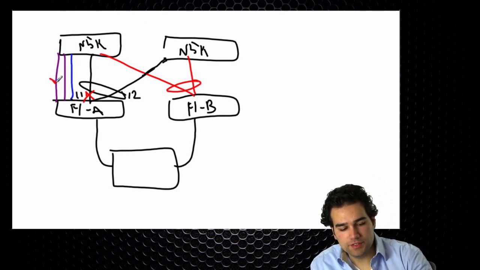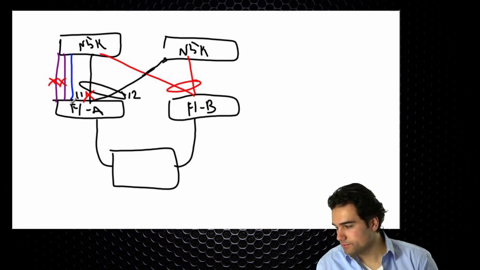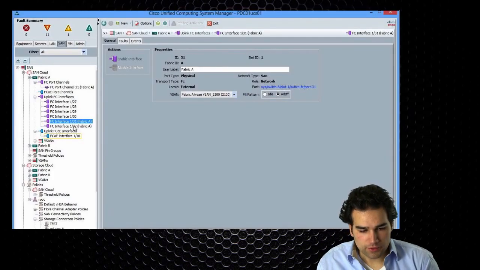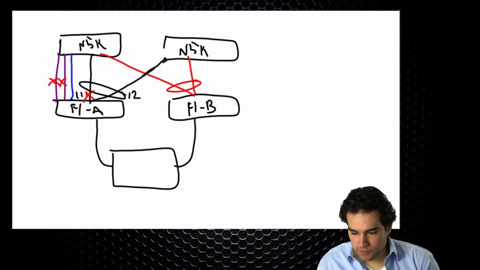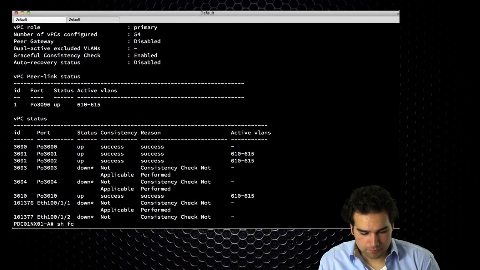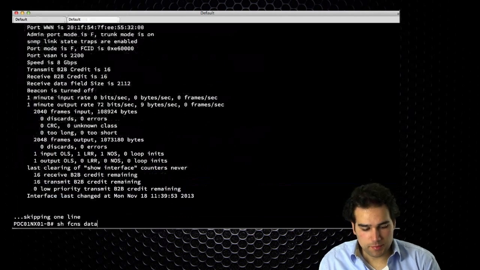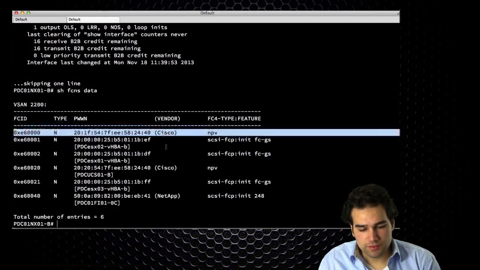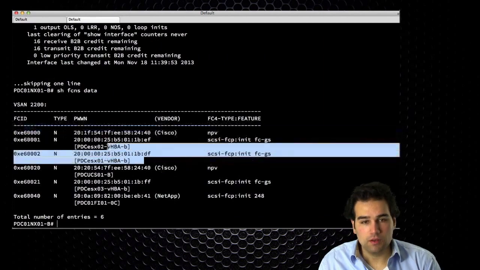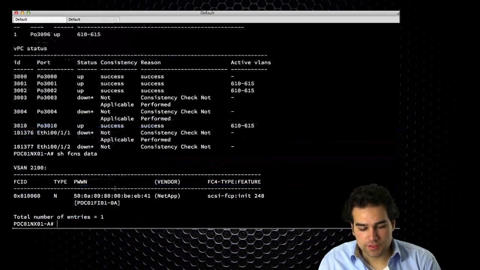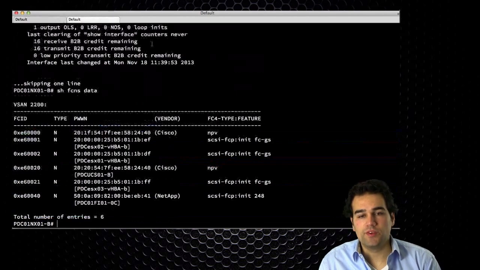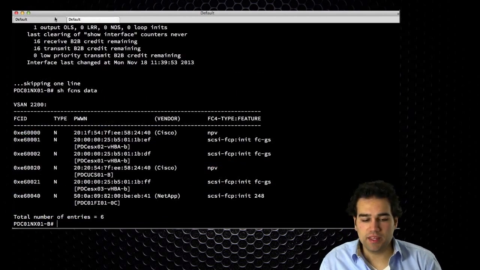What I'm going to do is I just disabled these fiber channel ports. Here, the 31 and 32, they're now disabled. So if I check on fabric A, I no longer see the Cisco entries here. If I do the show FCNS database here, I do see my blades logged in. Here, this is another fabric, so this is fabric A, and this is fabric B. Fabric B still has the host, fabric A doesn't.